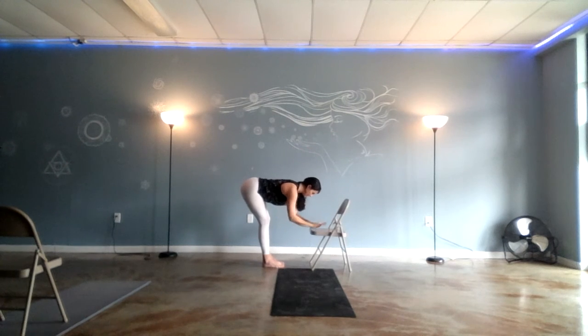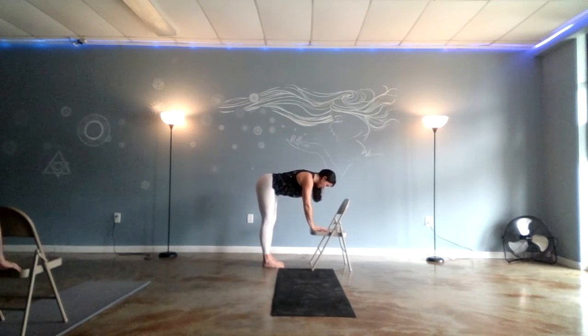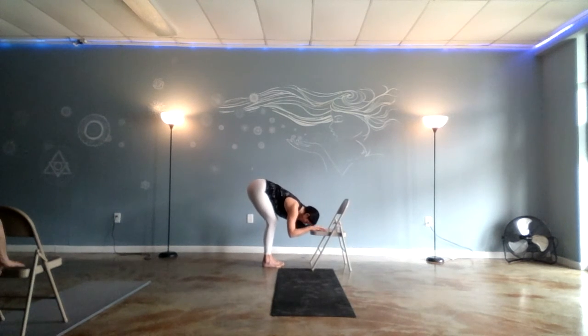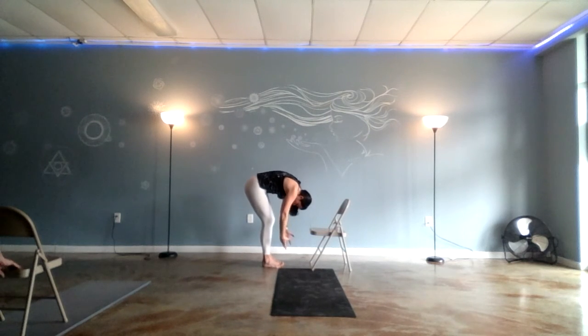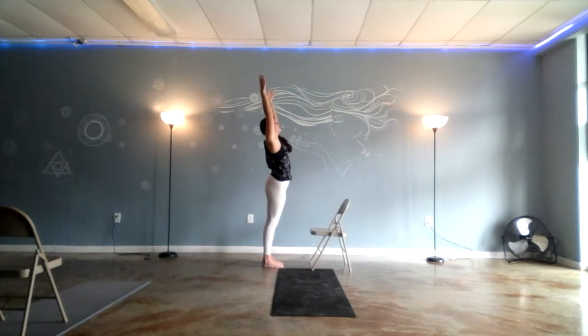Exhale, fold. Hands could stay right to your chair. Inhale, half lift. We could use the chair or hands to shins. Exhale, fold. Inhale, roll all the way up, so spinal roll all the way through the spine. It should feel good, like you just got out of bed. Exhale, and took that first stretch.